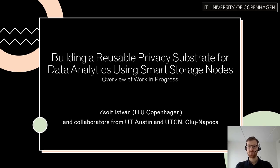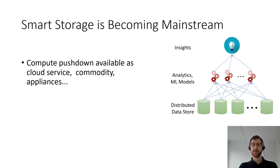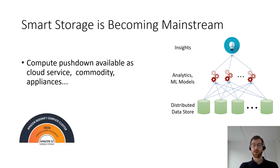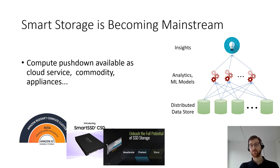Hi there, my name is Jolt. In the next few minutes I will give a quick overview of our ongoing work. Most big data computation in the cloud happens in a multi-layered setup, and even though this has many benefits, it also introduces data movement bottlenecks. We have known for a long while that pushing computation down to storage nodes can alleviate these bottlenecks. Today we live in an exciting time where solutions built around this idea are appearing in practice: in the cloud such as Amazon Aqua, in commodity hardware such as Samsung Smart SSDs, and appliances such as Plyops computational storage.